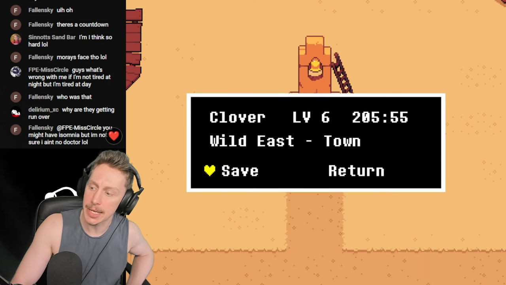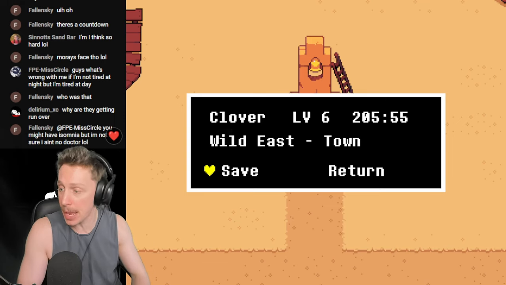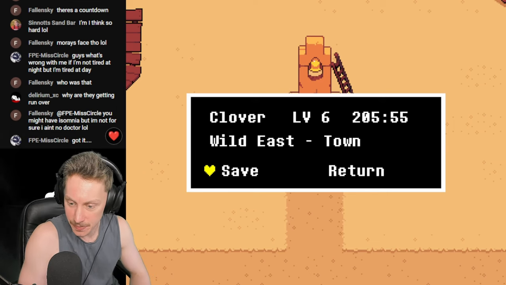Who was that? That's Ynsin. That is my partner. We've been dating 7 years now, and we're still very happy together. Why are they getting run over? It just happens. It just happens.